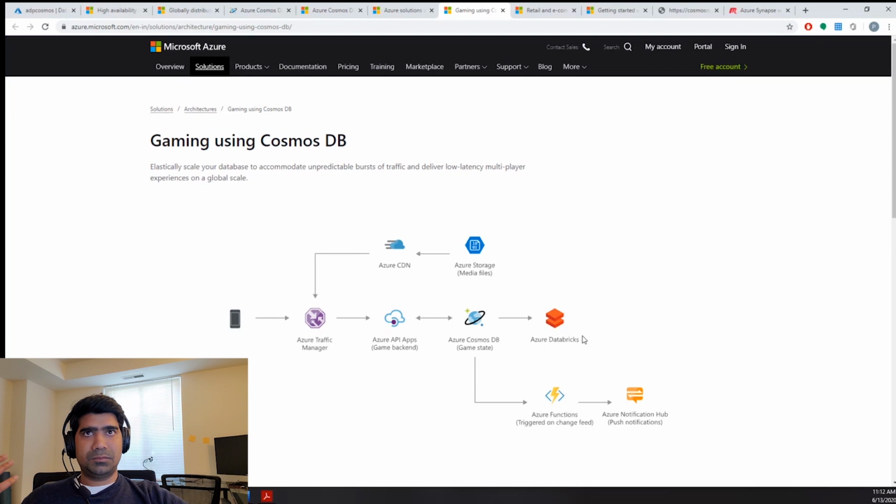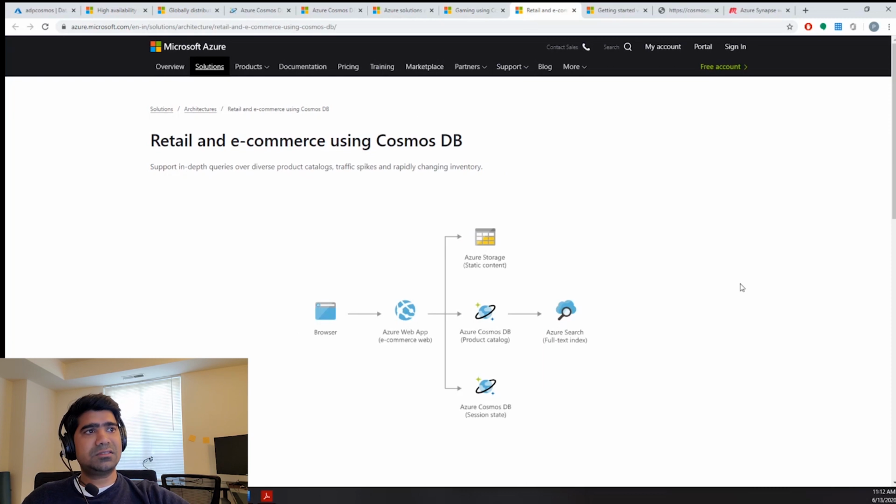You just need to create a connection with your Cosmos DB in Databricks notebook, and you can perform all the operations on Cosmos DB directly, right? So for this gaming operation, you are able to do analytics immediately without any further delay, right? So this is one advantage or one use case of Cosmos DB. But one use case which is widely used nowadays is retail and e-commerce using Cosmos DB.